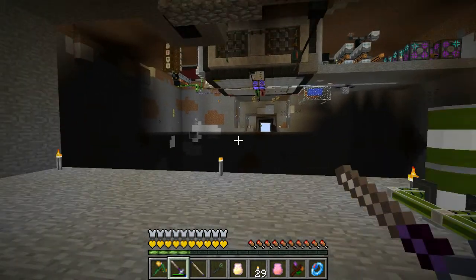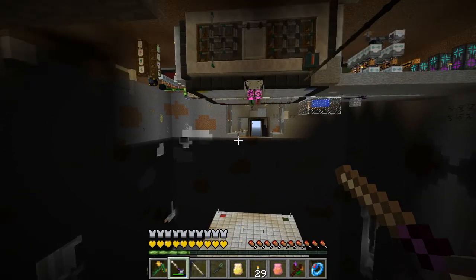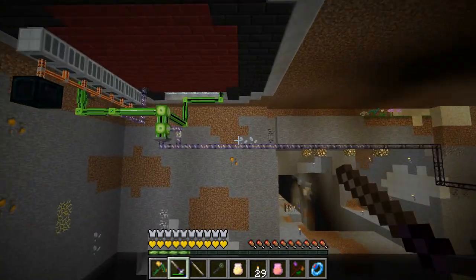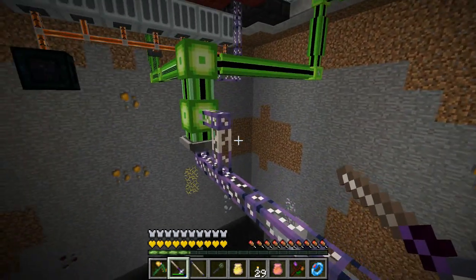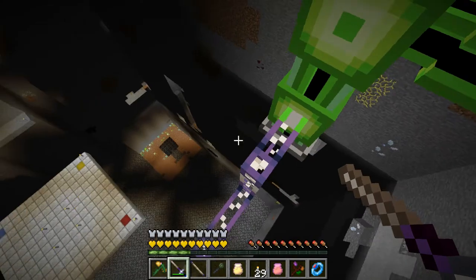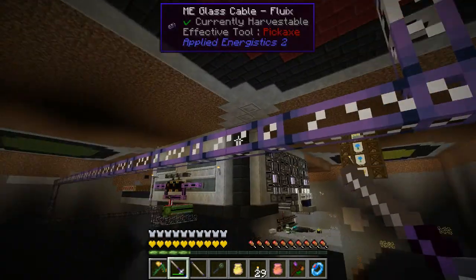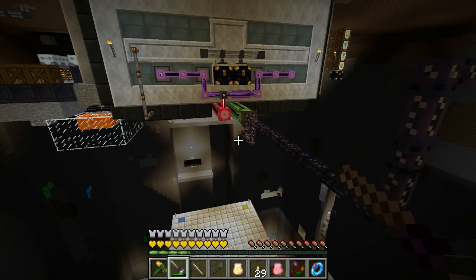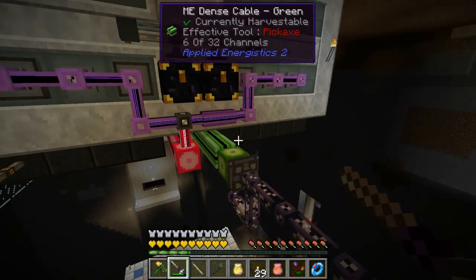So there was that. He was also doing some work with learning how to do the P2P tunnels. I believe that's what this is, where you can pass information from a dense cable through much smaller cable, using the P2P tunnels, which I need to learn more about.